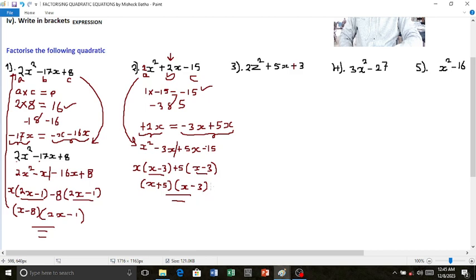That means if we multiply these two factors, we are likely to get back to our original quadratic expression that we have been given. Okay, let's use the same strategy. You can pause the video and try to solve this one and see if it's giving you exactly what I'm going to find here. So here I'll multiply 2 times 3, I'm going to get positive 6. I also know that if I add 2 plus 3, I'm going to get 5, which is my sum, that is the value of b, because this is my a, this is my b, and this is my c, right?